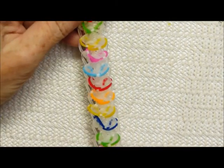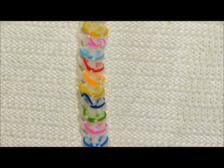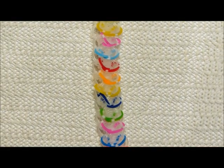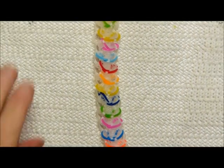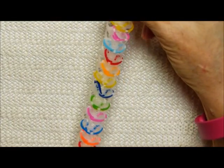There you have it, Livvy Lu. She's away at science camp. The fifth graders go to science camp, and I think she's going to be excited when she comes back and finds out there's a bracelet named after her, although I'm not sure she's going to like it as Livvy Lu.